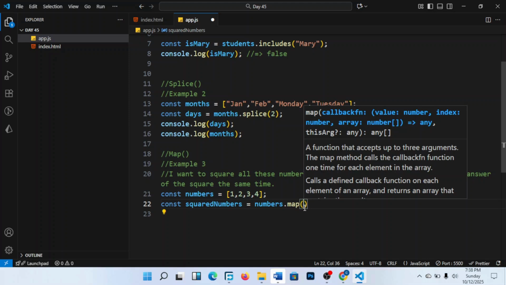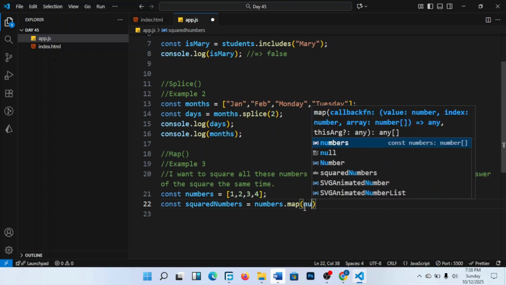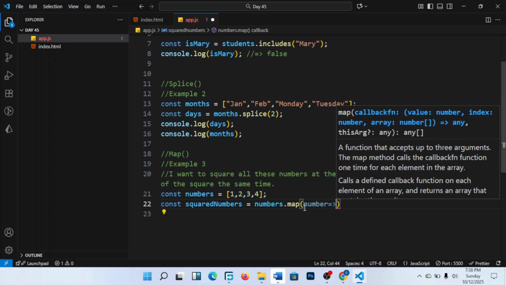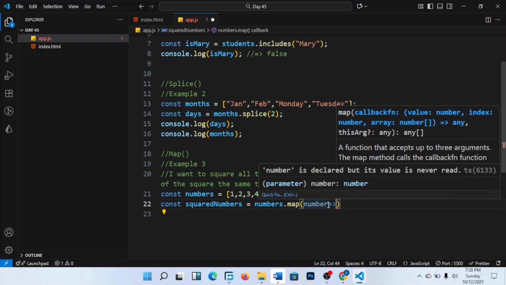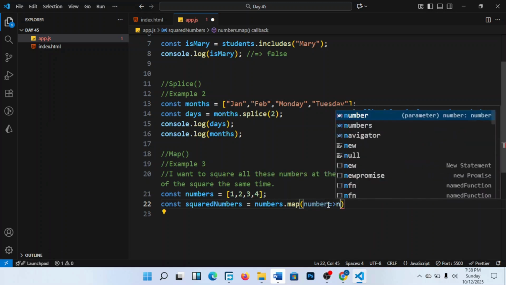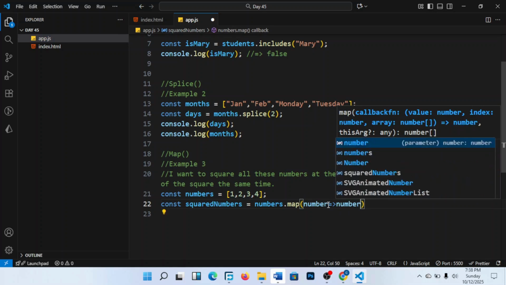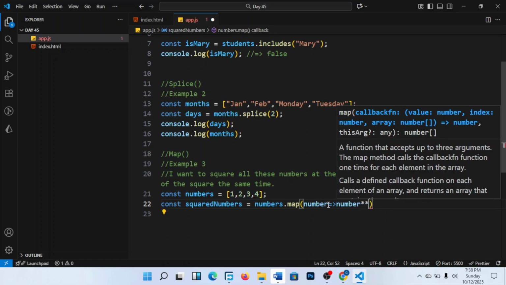I put here a number, each particular number, as an array method. Then square each number. Remember, we have these arithmetic operators.